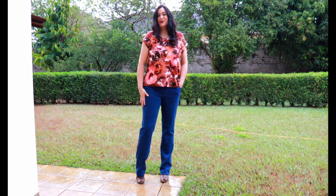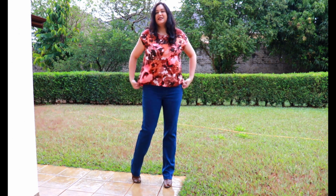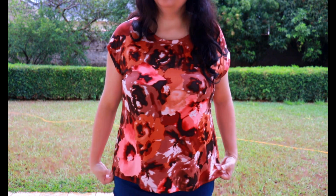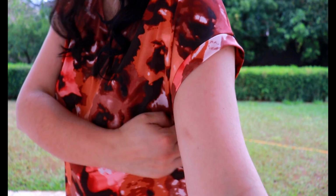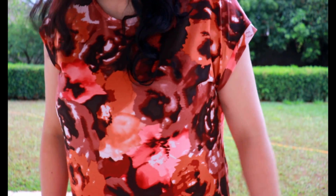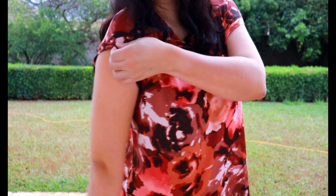I find these colors go well with the tone of blue on these jeans. Now, because there's a box pleat at the back, there's more room at the hips there. The top is the original length. I didn't lengthen or shorten. I kept the hem straight. Sleeve bands right there finished the sleeves off really nicely, and I used my typical measurements for the width. So that's sort of standard.